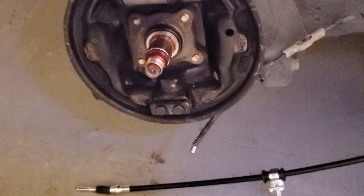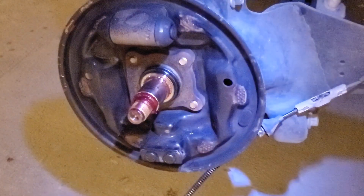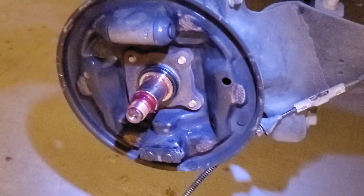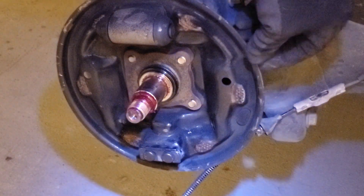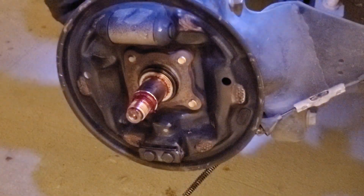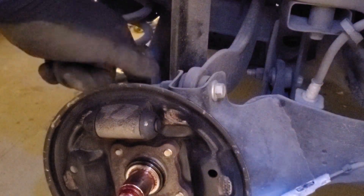Push that out, and the axle and then the dust cover. So let's tackle each of these components separately. The first thing I'm going to do is tackle removing the axle, because the wheel cylinder and the dust cover can't both go together. So I'll work on removing that hard line that's back here, and then I can remove the axle, which would allow me to get rid of the dust cover and the wheel cylinder altogether. So let's do that.